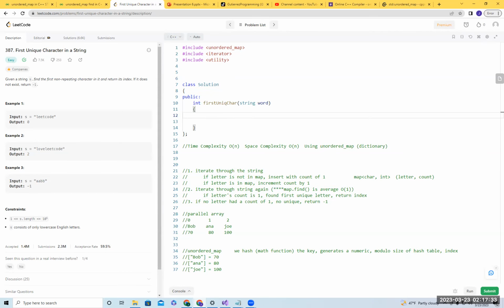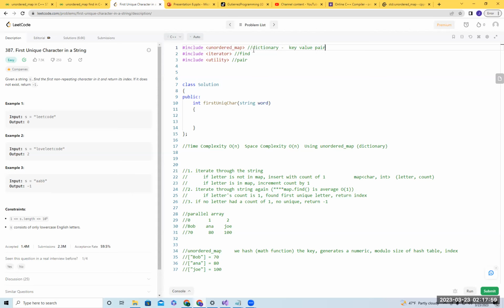So let's go back to Leetcode. The first thing I want you to note is that in order to write pairs, you're going to use the utility class. As you saw, we're going to use iterators to use the find function, which returns an iterator. That's why we have that there. Additionally, we use unordered map, which is our dictionary, an associative container for key value pairs.